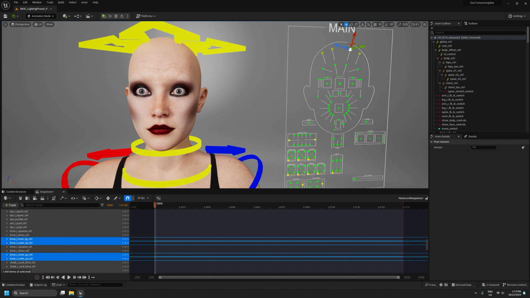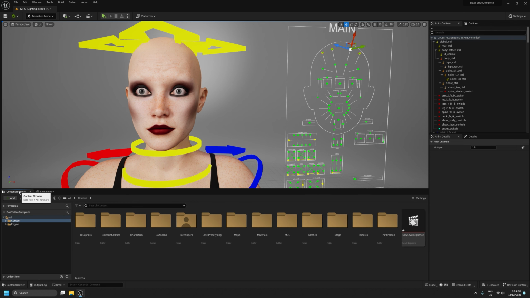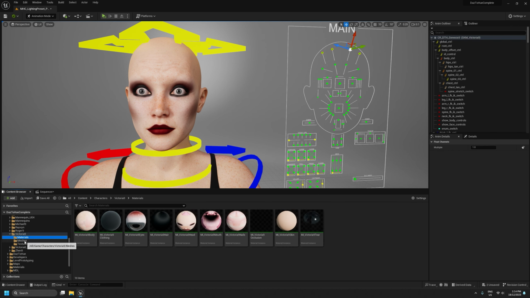You can see we are getting wrinkle maps in the browse here. Wrinkle maps are a function of the material. So in my case, I'm using the skin packed material that comes with DazToHue. If you're using your own custom material and you don't have the wrinkle map set up in it, then you won't get wrinkle maps. And even if you are using the one that's included in DazToHue, you do need to make sure that wrinkle maps are enabled and that you've assigned the appropriate map.